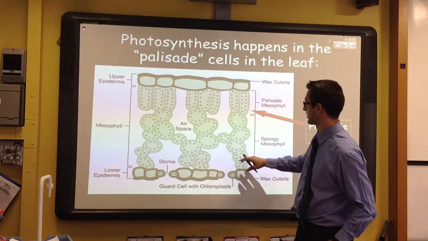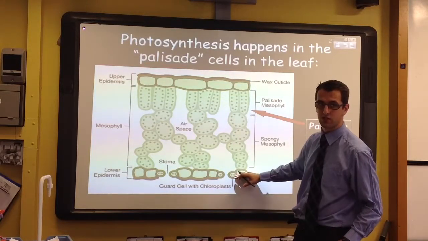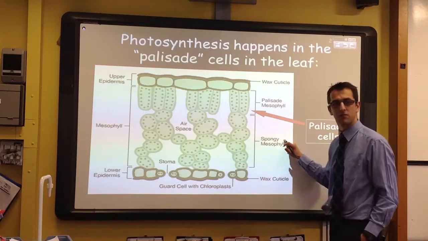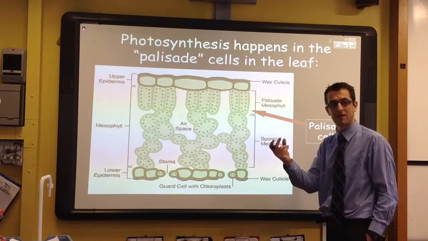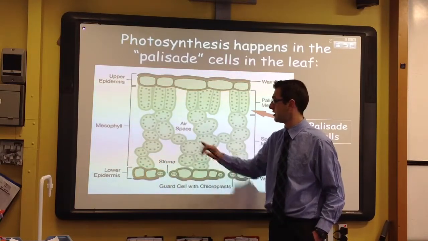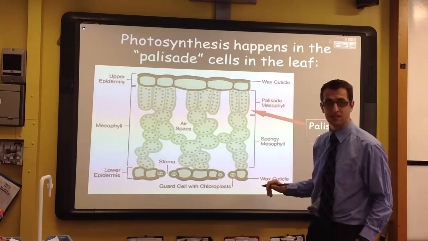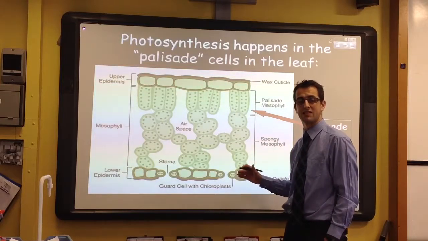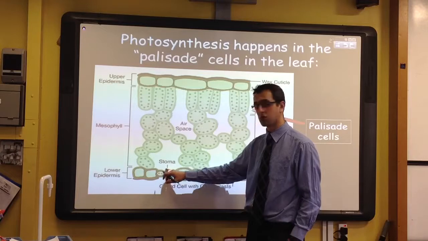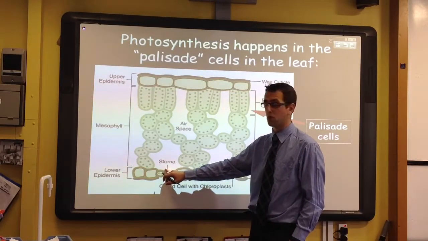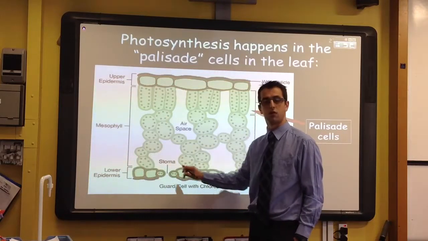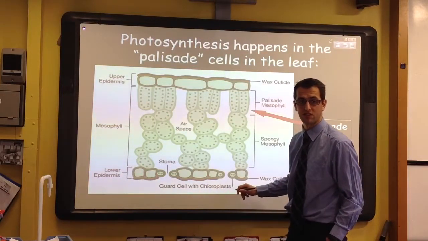Immediately underneath that is another mesophyll layer, this time called the spongy mesophyll. Spongy because just like a sponge is full of air, making it squashy, this layer is also full of air spaces. These air spaces are essential for the diffusion of gases, CO2 coming in through the stoma, which is the hole or pore in the leaf, and diffusing through the air spaces to reach the cells that require the CO2 for photosynthesis to take place.